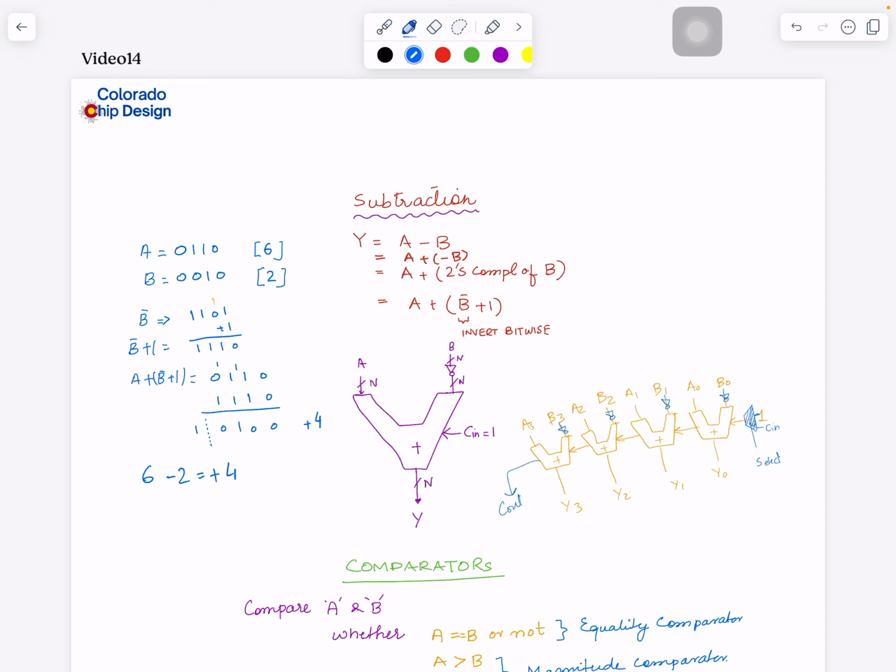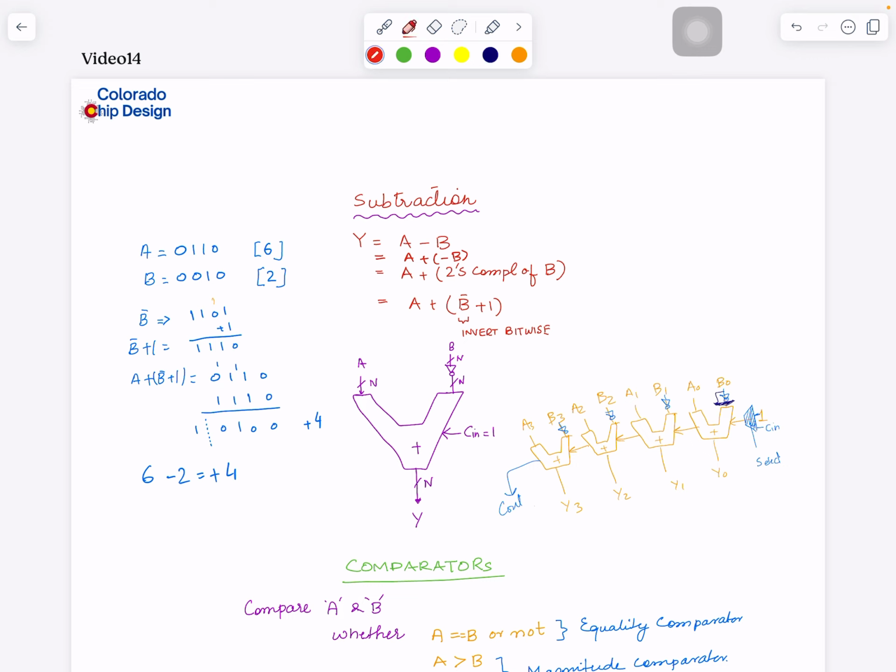You're probably thinking why I didn't add, if you want to use this adder as an adder and subtractor, then one other thing you can do is add a multiplexer here. And you can have on one side B inverted, and the other one is B, and then the output of the multiplexer will go here.